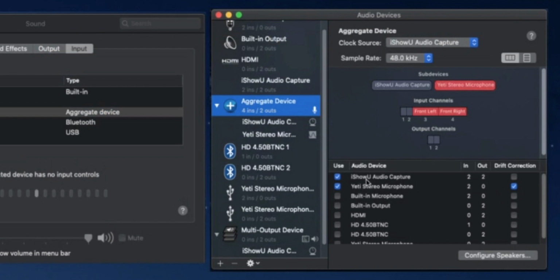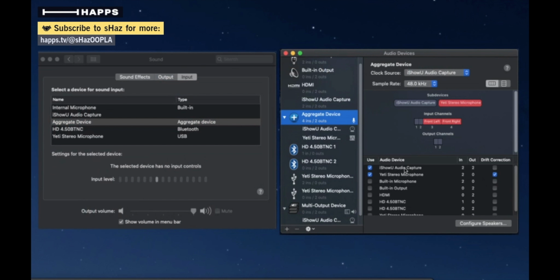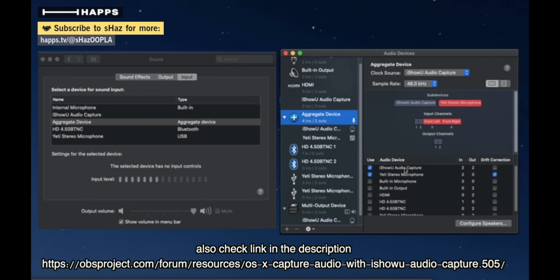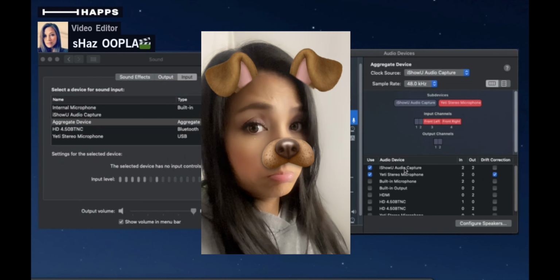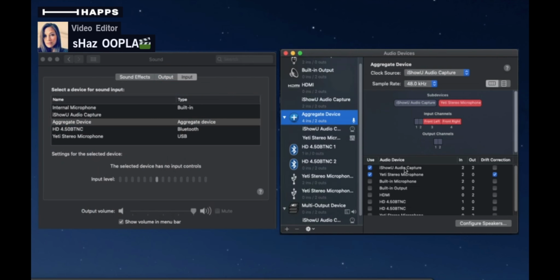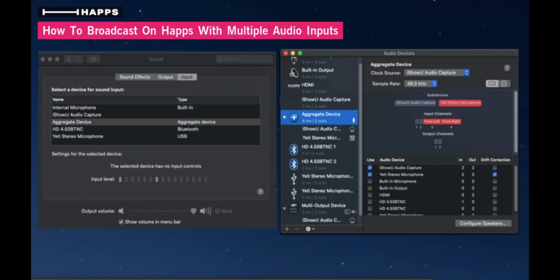I've selected the iShowU audio capture, which is software that captures audio from my iMac. The reason I need iShowU is because, according to the forum at obsproject.com/forum, you can Google that, the desktop audio on Mac currently requires a second program to help OBS capture it, since macOS does not provide a way to capture audio built in. You can accomplish this with a program called iShowU. So there you have it. I'll show you.